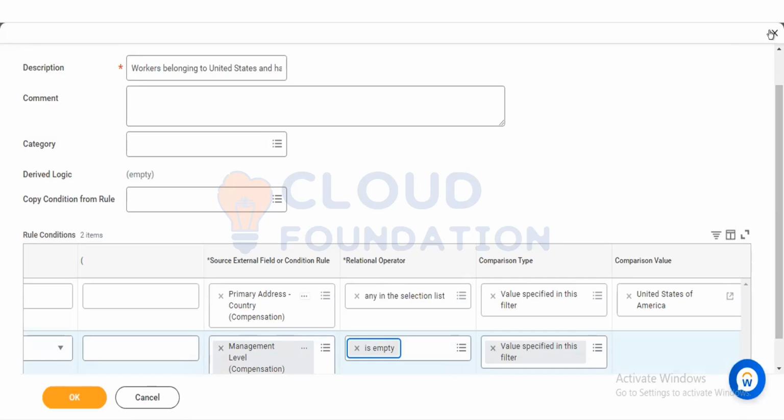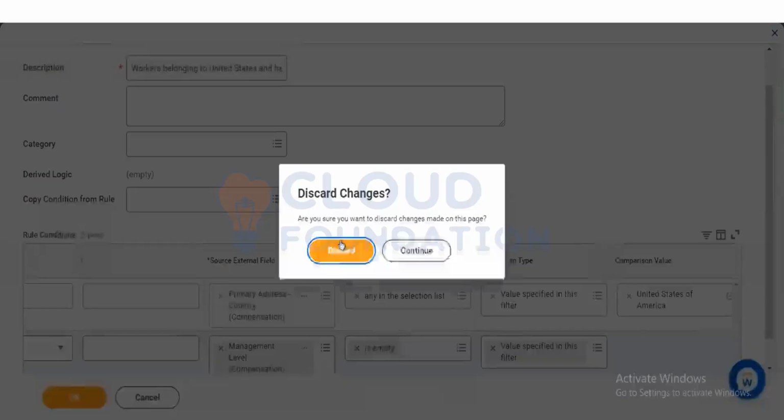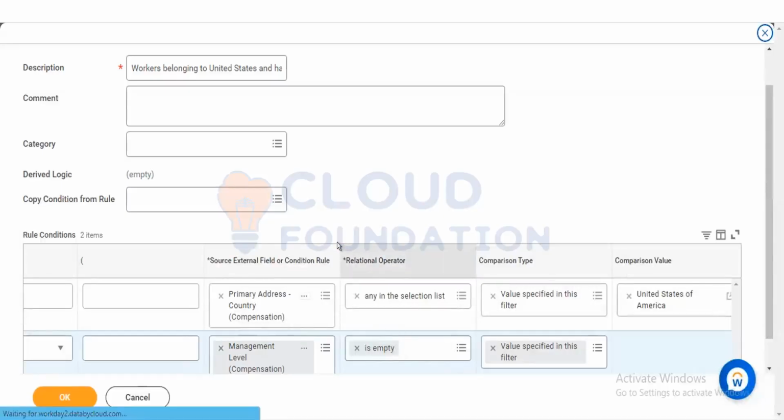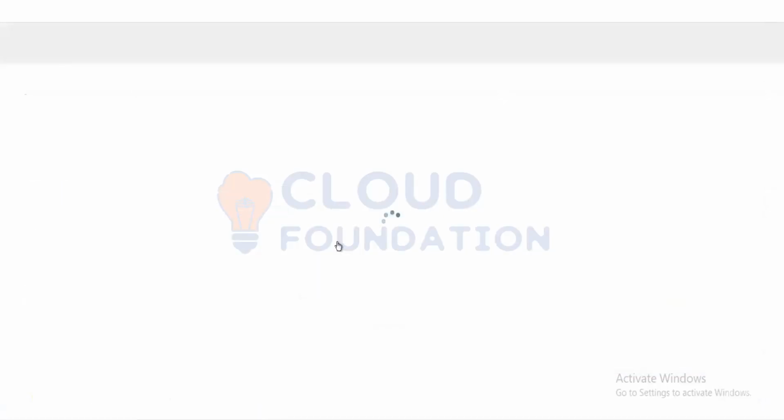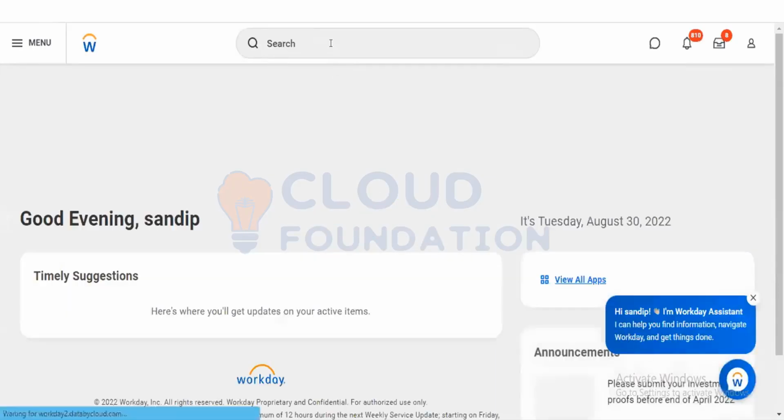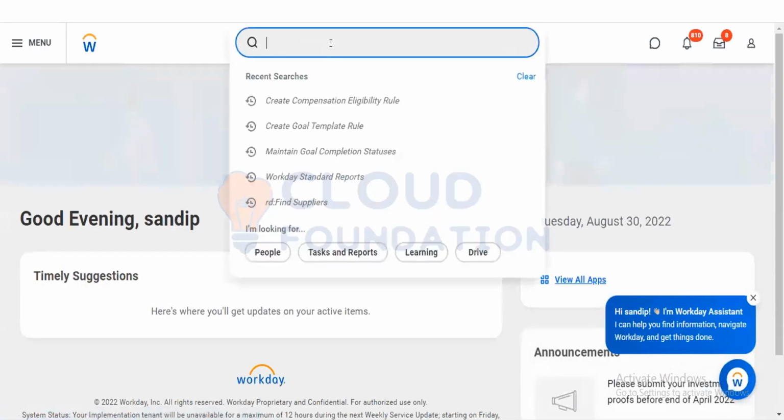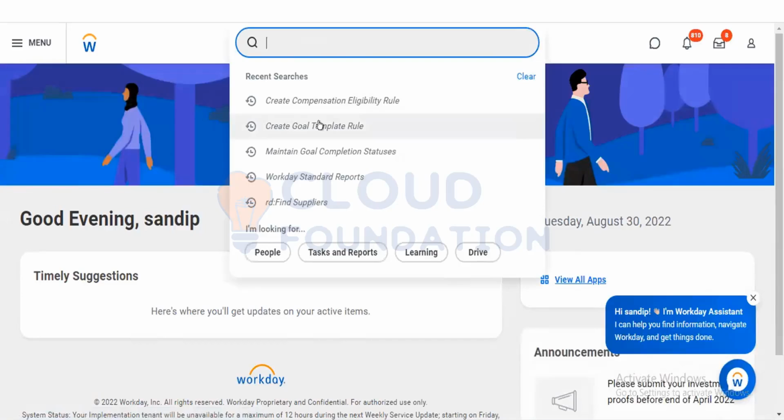Now I will close this. It is creating a goal template.